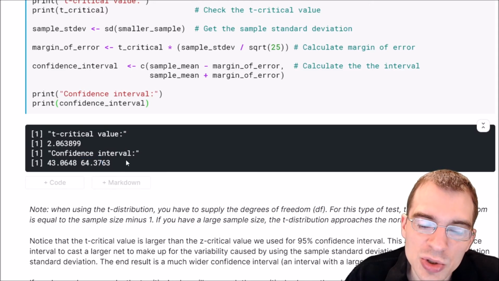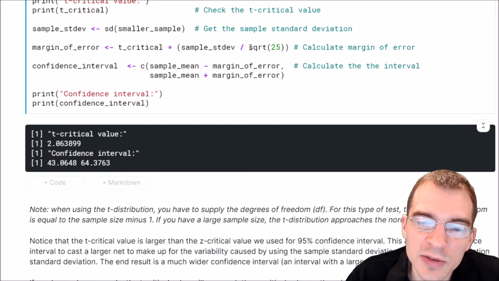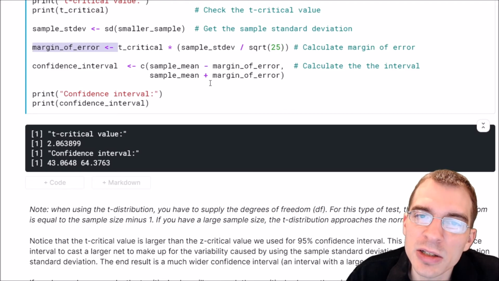The fact that it drew such a huge confidence interval compared to last time is based a little bit on the fact that this t-critical value went up, but we'd think that primarily this difference is due to the fact that we have a much different sample size this time. The sample size was only 25, so this square root of 25 resulted in a much larger margin of error than when we're dividing by a square root of 1,000, which is a much bigger number, which would have pulled that margin of error down quite a bit.